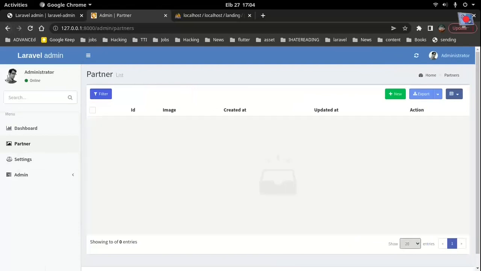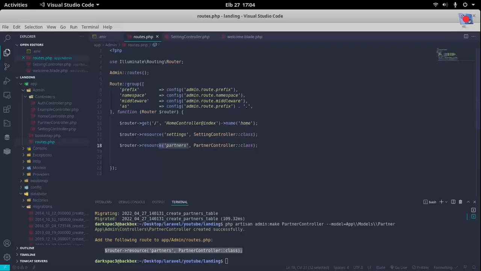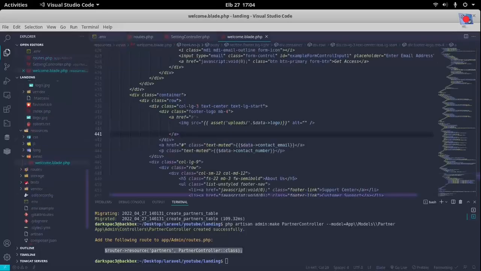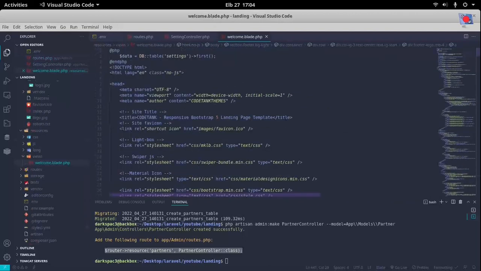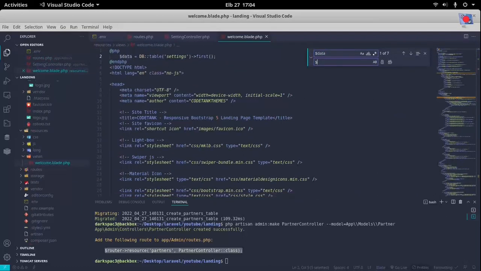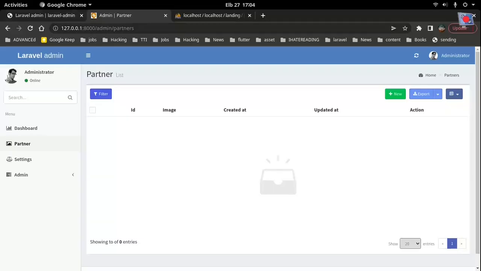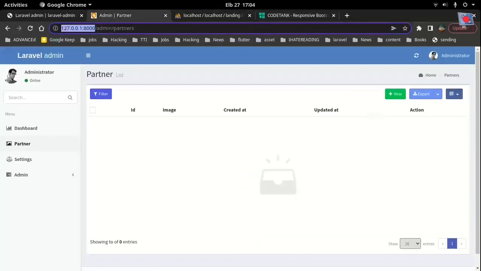Now I've just remembered something, don't worry about it. If I actually need to use settings, for the sake of clarity, let me use, instead of data, settings, $settings, okay. And I know there's no probability of me having an error because it's only used for settings alone. Okay, good, we are there.